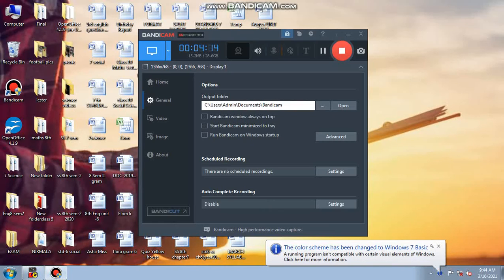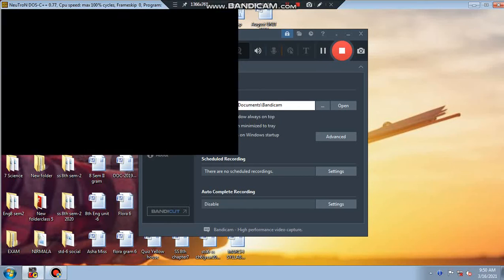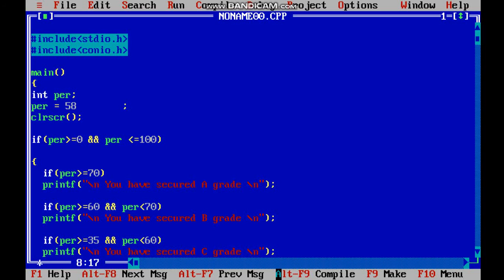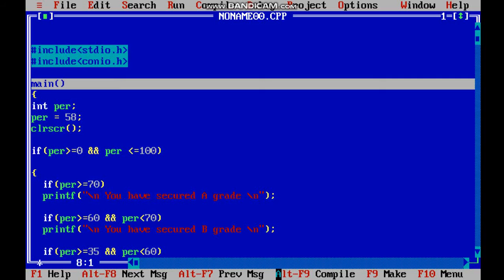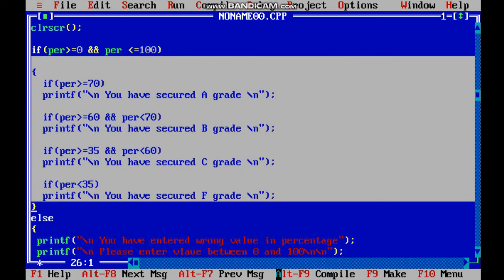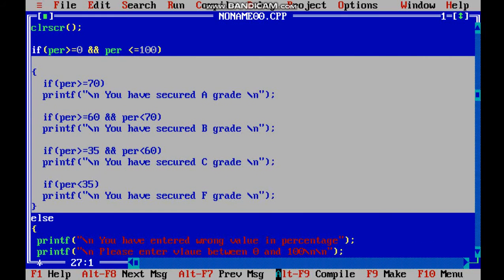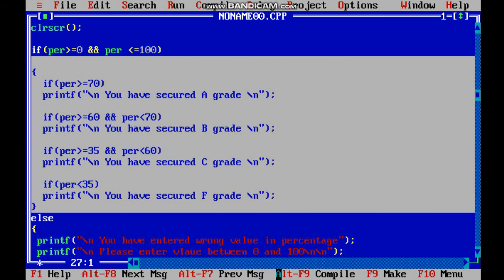So in program 1 we showed the character, in the second one we showed this one condition, and the third one is very important. We are seeing the if else statement. It is a little complicated program, but let me go through it. These are header sections. This is the main function where execution starts, then the declaration part. One variable percentage we have taken, and we have initialized it to 58. Now this is our first condition. If this condition above is true, then the remaining will be skipped. Only one will be executed at a time, not all conditions.